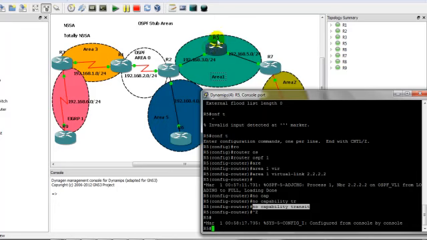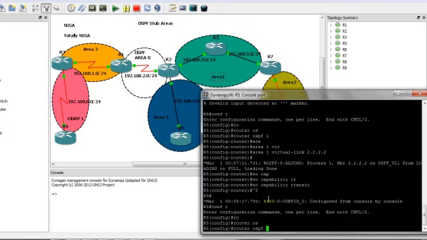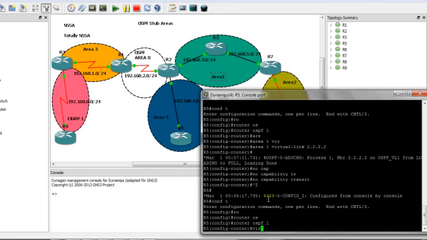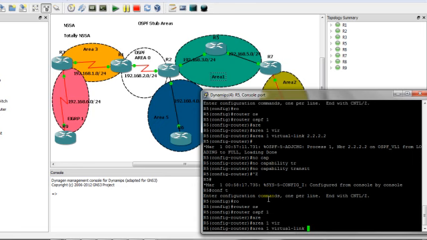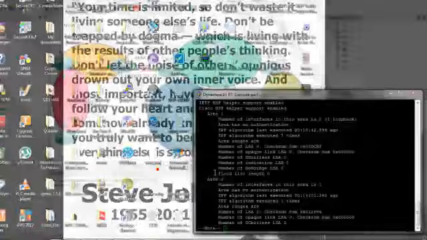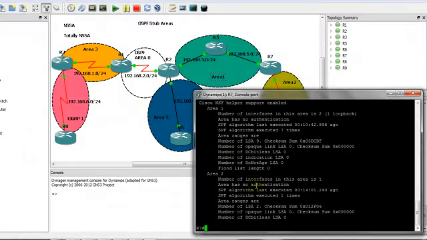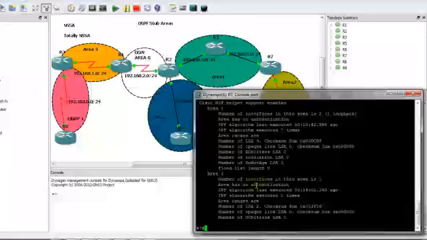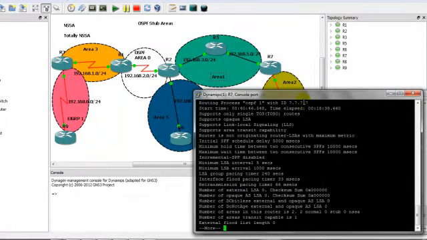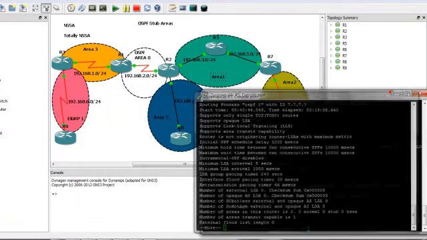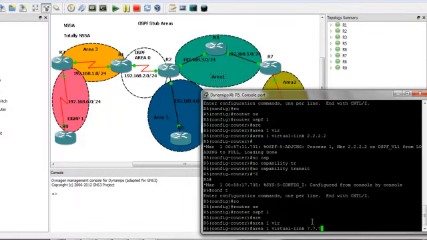So I want to make a virtual link between router 5 and 7 here. conf t, router OSPF 1. I want to make area 1 with virtual link. Here I want to see what the OSPF ID is for router 7. This is very important to verify, because it's not always the loopback interface; it will be the highest loopback interface. Show IP OSPF. Here it is. I have 7.7.7.7. That's good.